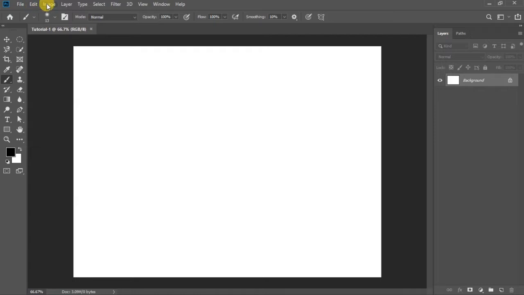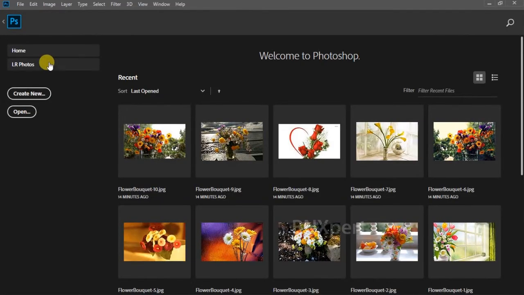At the top of the screen we have the menu bar which contains menus like File, Edit, Image, etc. Beneath the menu bar there is the Options bar which is directly related to the tools because it contains the options related to the selected tool. For example, if we select the Brush tool, the Options bar provides all the options related to the Brush tool. It also has the Home button, clicking on which opens the home screen. This is the page we have already discussed. So to come back from here, click on this icon.